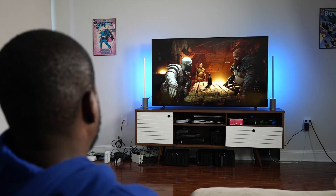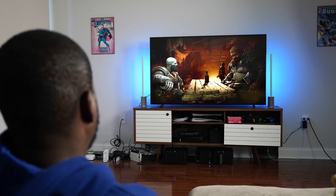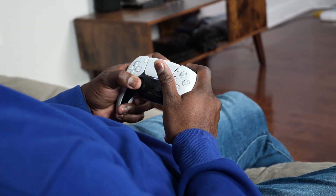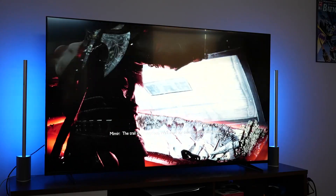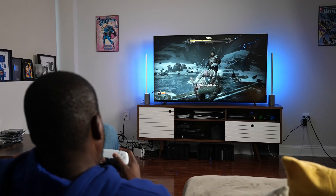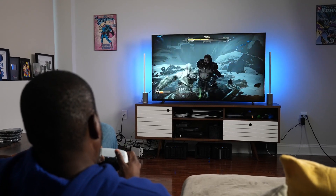This TV has a low input lag of 8.5 milliseconds, and a Bravia XR exclusive feature of functionality with the PlayStation 5. What does that really mean for you? It means your input lag is at its lowest, so you're gonna be getting the exact kind of input response when you're actually playing your game. On top of that, with these Bravia exclusive features, you don't need to calibrate this TV for the PlayStation 5 — it's already calibrated, so you don't need to do that whole setup of expanding and setting wide. It knows it already.